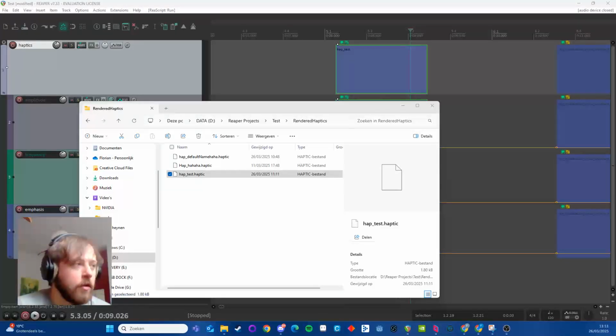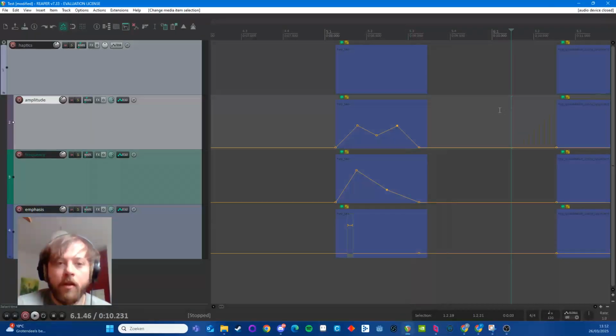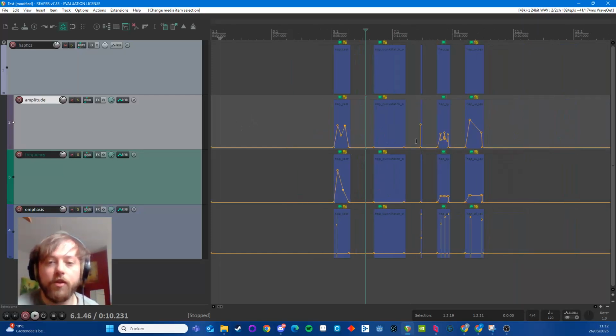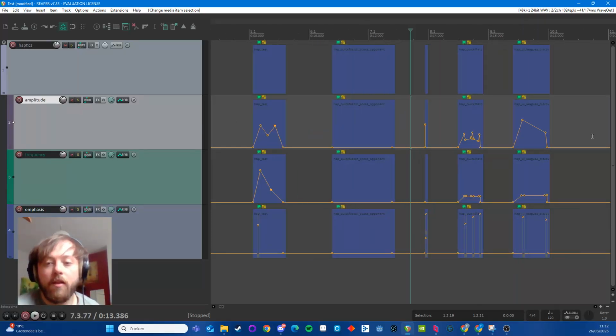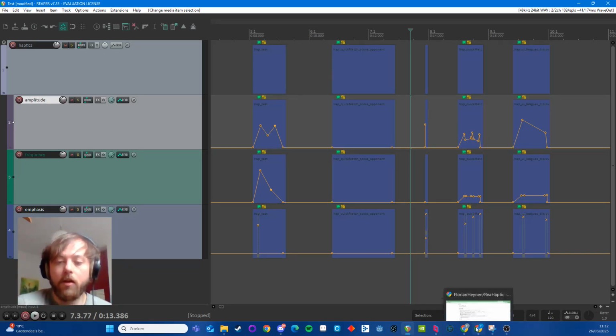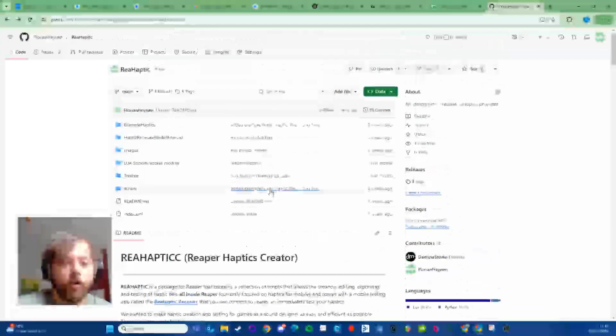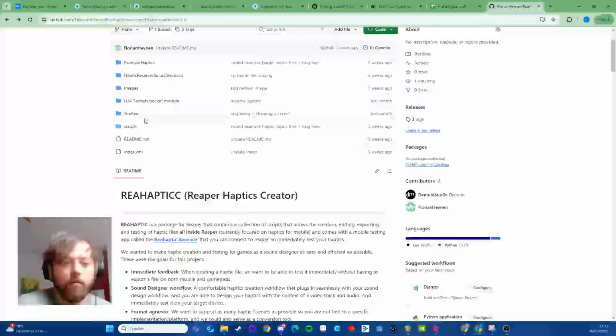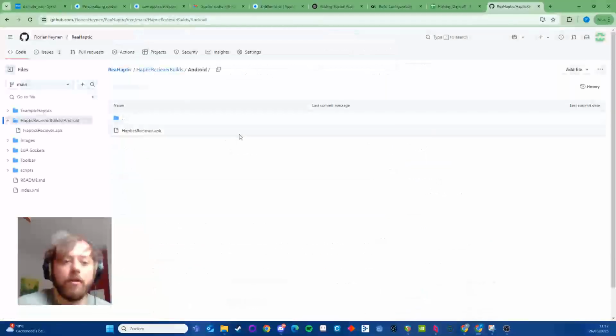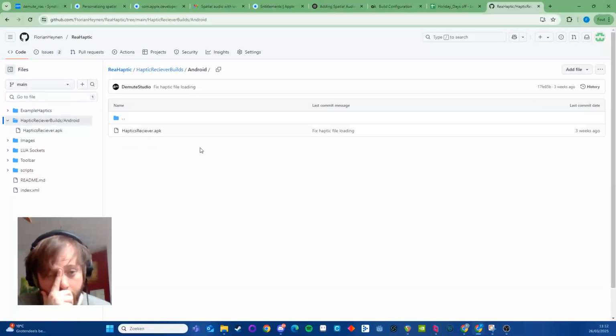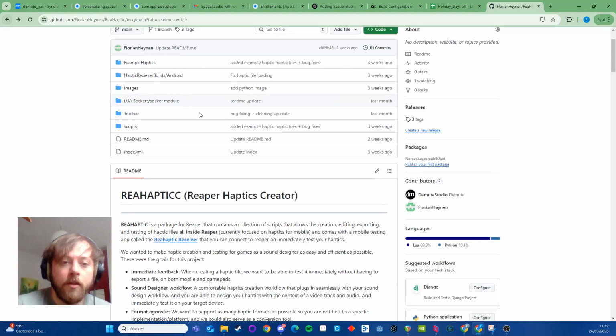Okay. Now let's look at one of the most important features of ReaHaptic, which is being able to test our haptics immediately. For that, we will need the haptic tester app on our phone. For Android, this is pretty easy. You can just download the APK from the GitHub and install it, and it should work.